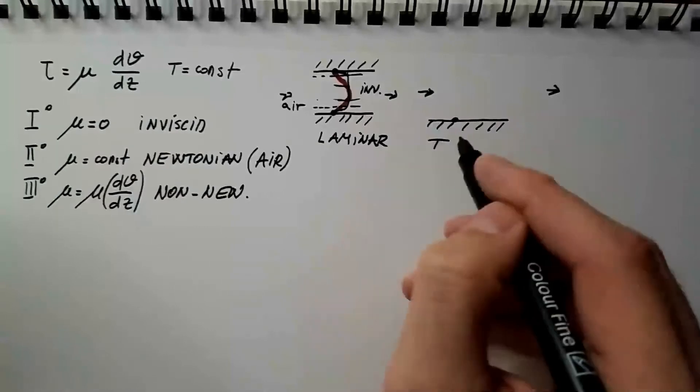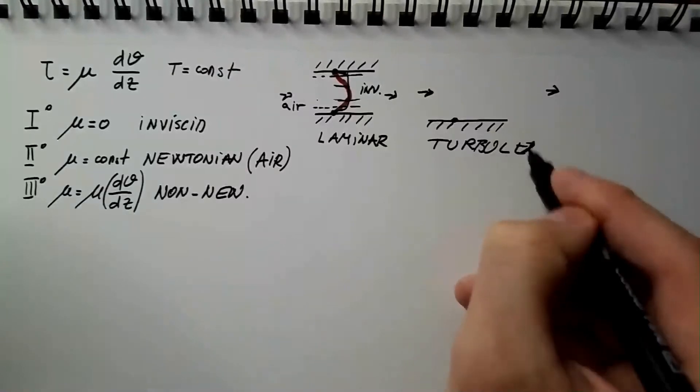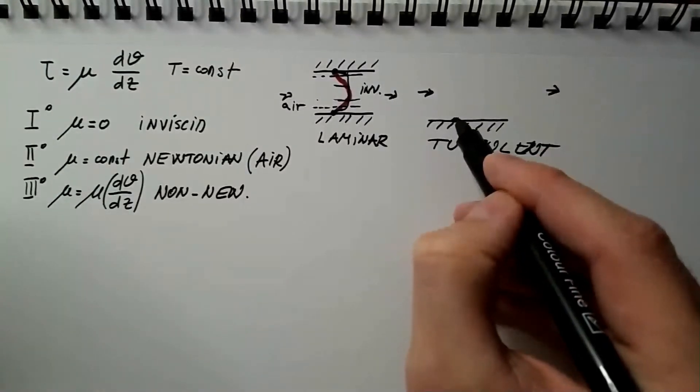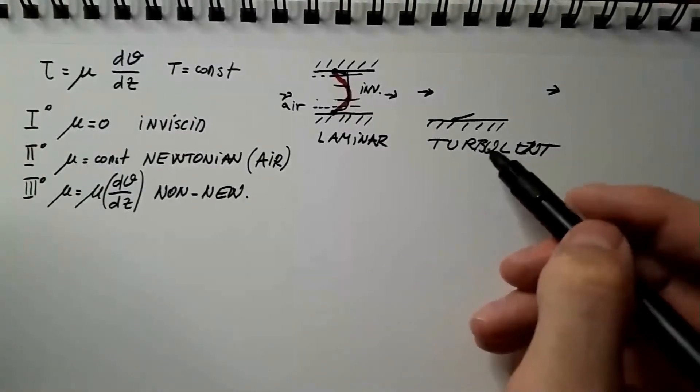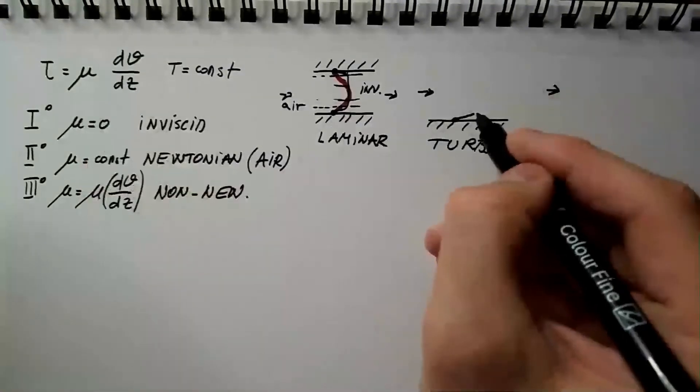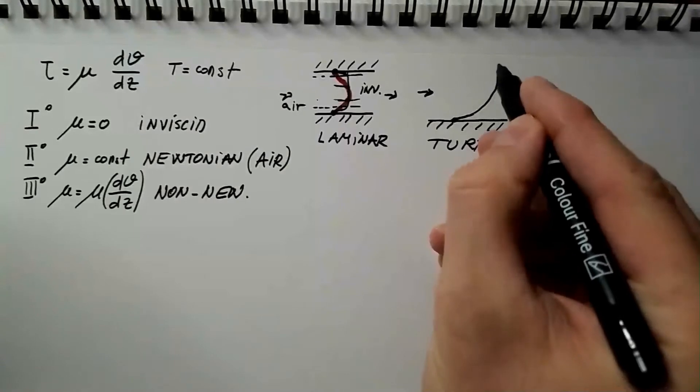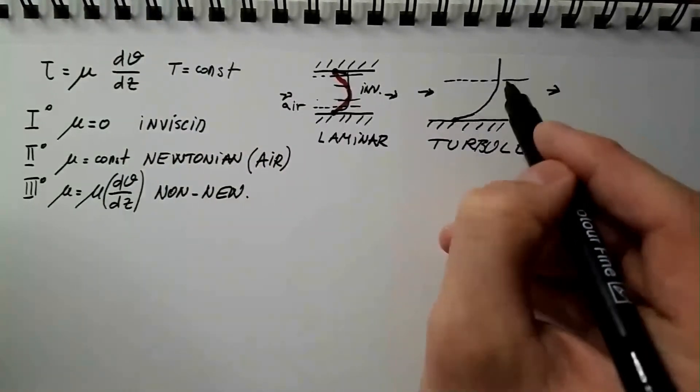the atmosphere is turbulent, we cannot assume it's laminar, so it is turbulent. So what we will have is that very close to the surface, we will still have a laminar layer, or sometimes called laminar sublayer, where the Newton's law of viscosity applies. But above that, we have a logarithmic profile, something like this, up to a certain height, and then we don't have any change of velocity with height.